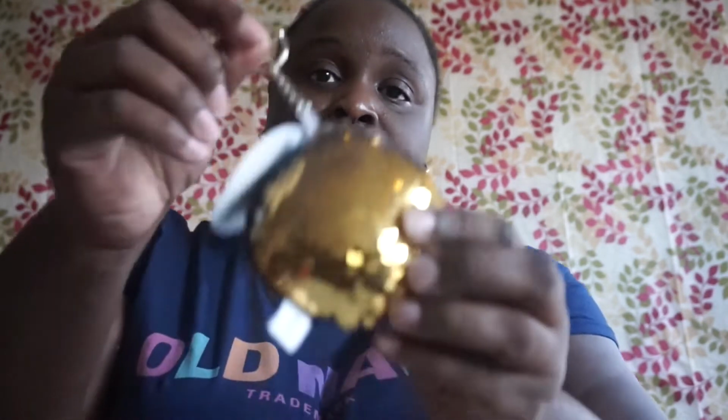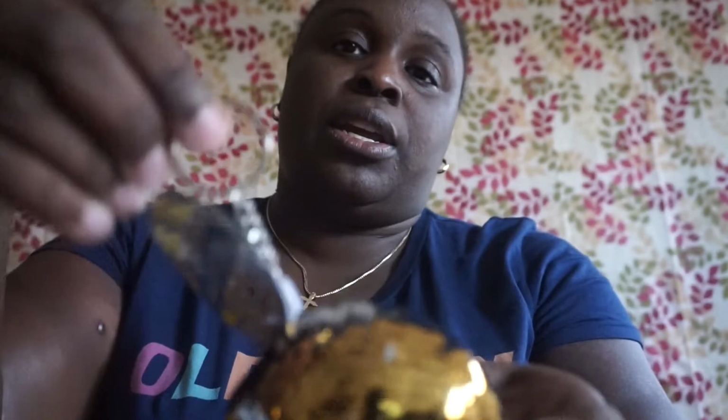I picked up this just because I wanted something to keep on my key ring because I'm constantly losing my keys. That's bright that I can see it. So I picked up this sequin thing and it could go that way or this way. And it's just a keychain.